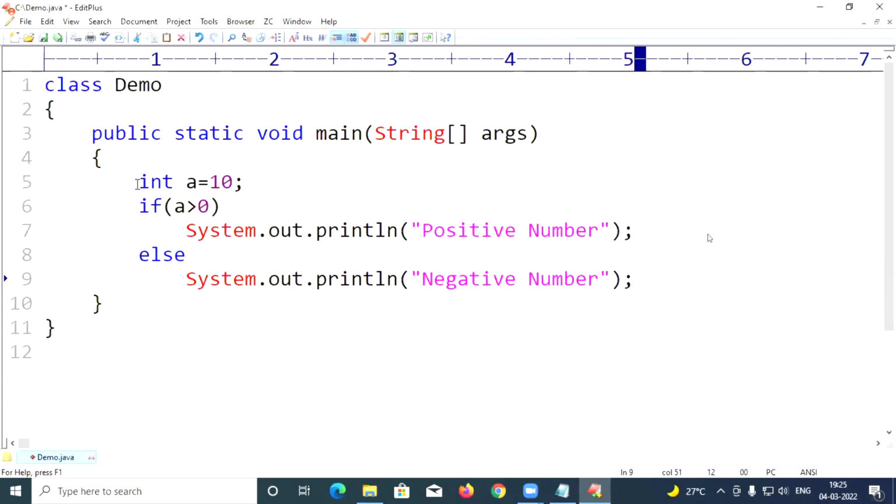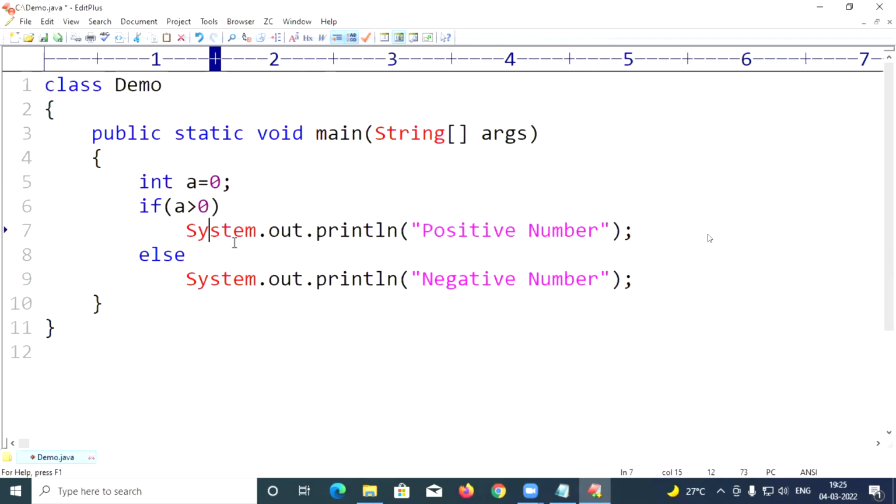Here a is 10, 10 greater than 0, so the output is positive number. Suppose I enter minus 10, or suppose it is 0; for 0, negative number only is printed.